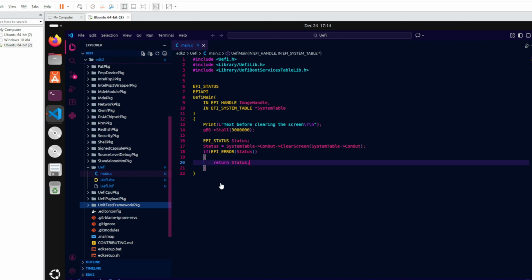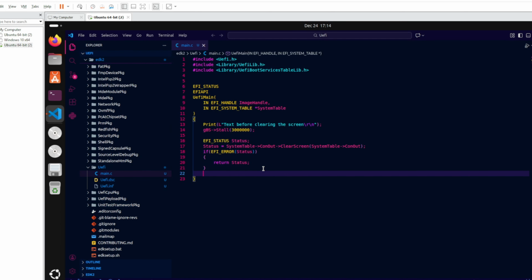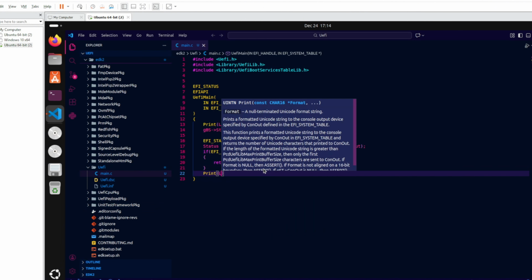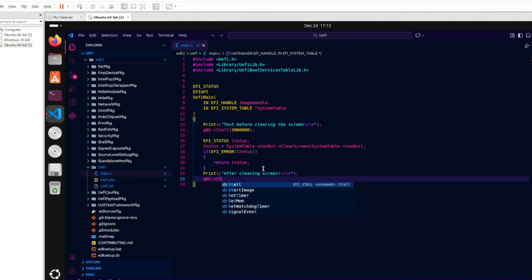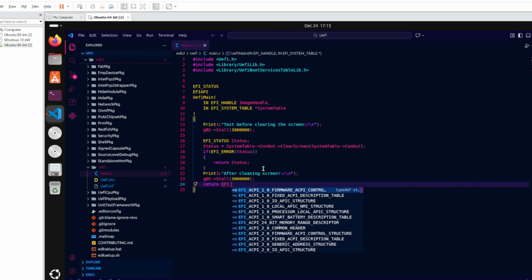So let's print something: Print, "after clearing screen." Then I will wait for another 3 seconds, and return EFI_SUCCESS.